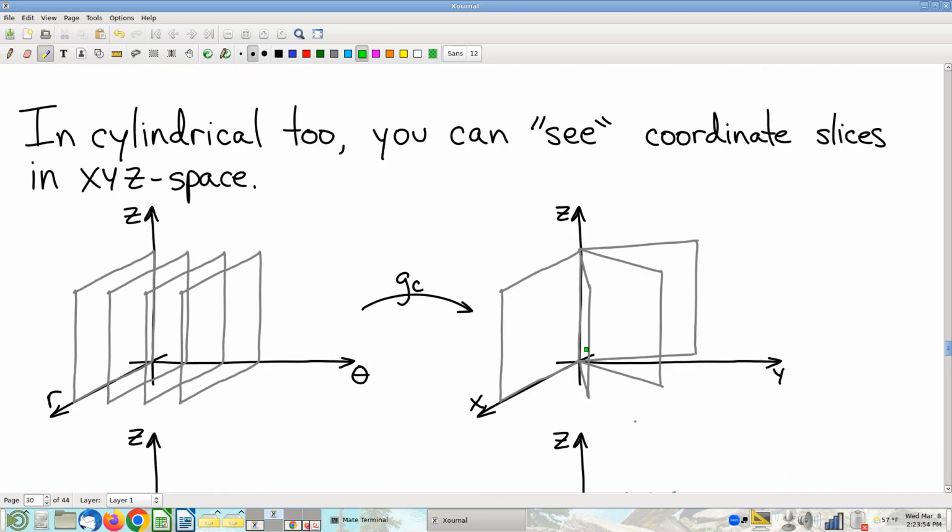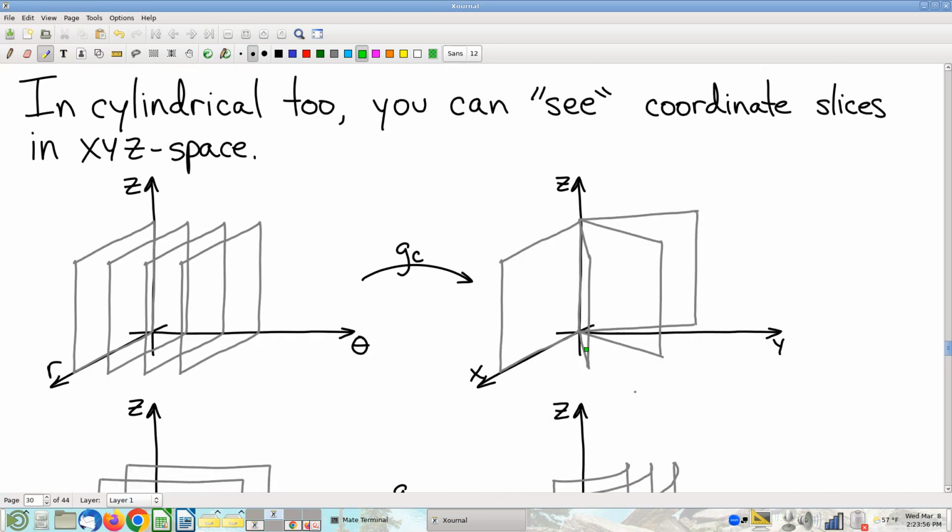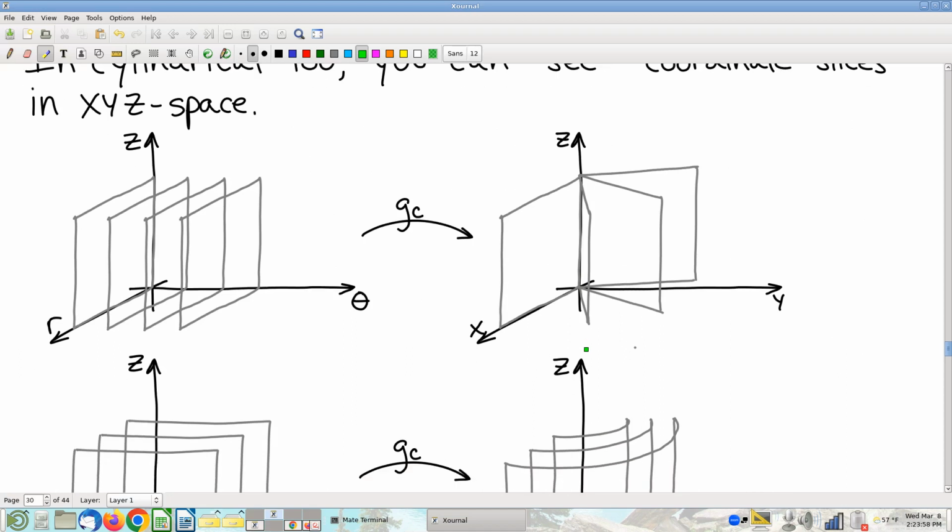Okay, so now we're going to move on to cylindrical coordinates. Again, you can pull back your domains, or again, you can push forward your slices, aka you can interpret, for example, your theta slices. Like there's a theta slice, constant value of theta. I can just ask, well, what does a constant value of theta look like over here in XYZ space? And there it is. Constant value of theta looks like this. I like to think of this as being kind of a door on a hinge.